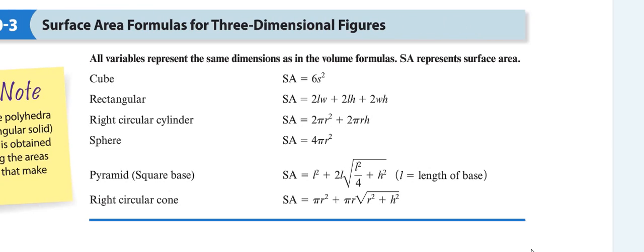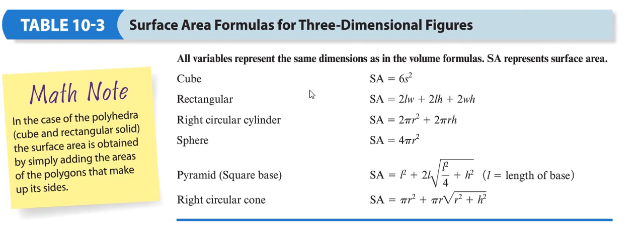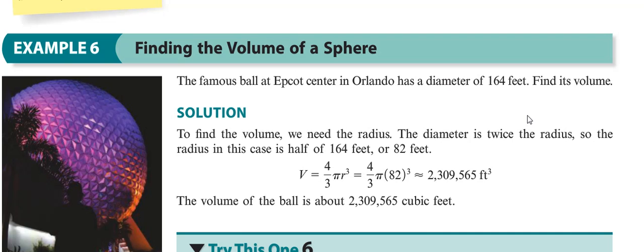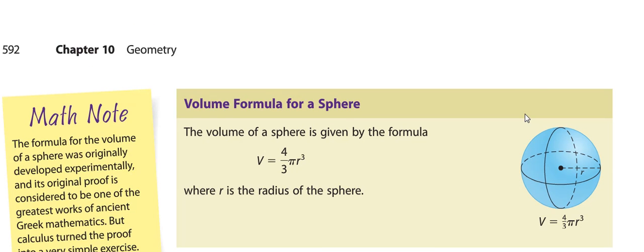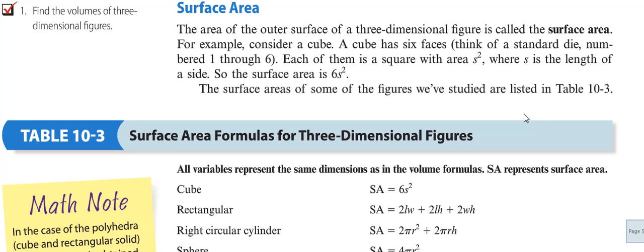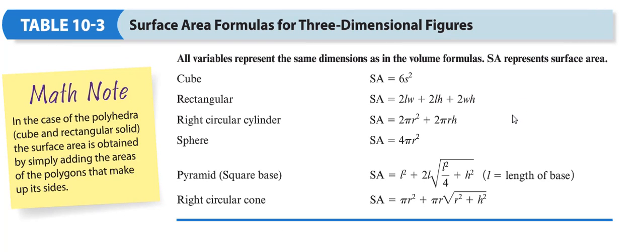Okay, I'm looking back. I was trying to see if we had the surface area of the sphere. There it is. Surface area of the sphere. Okay, so this is the formula that you use for the surface area of the sphere. Surface area is equal to 4 pi r squared. So that's the formula that you use there. It's on page 592. We didn't have to find the surface of a sphere, but we do. I'm glad that I took a look at the exercises and verified that.